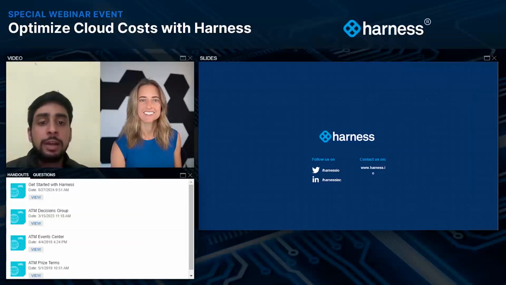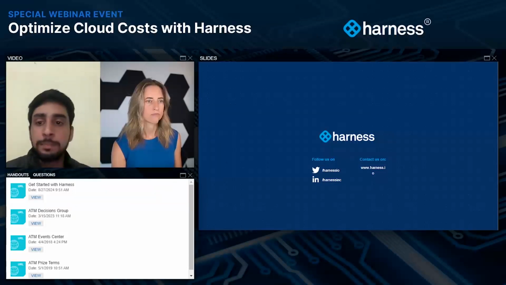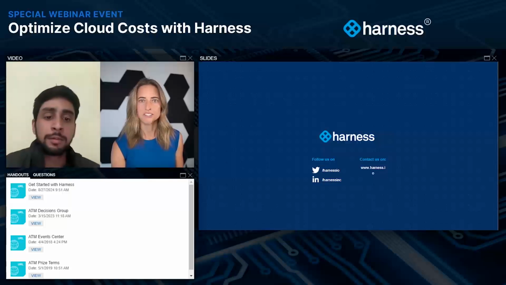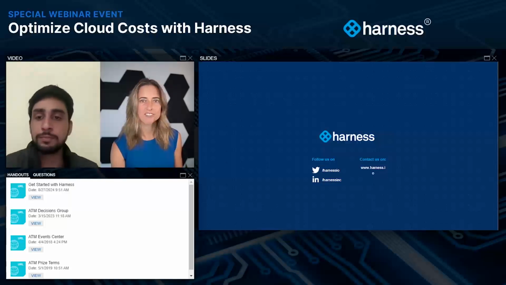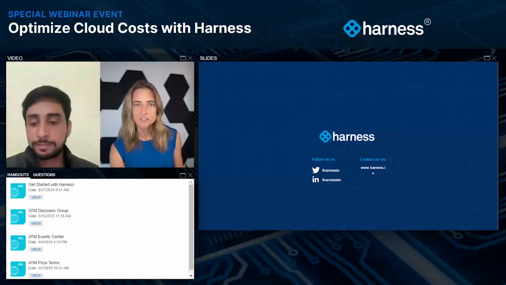Yeah. So this link will have the in-depth details on how you can use Terraform to set up auto stopping rules in Harness and continue to manage it while you're using it. Perfect. We've got all kinds of great resources.